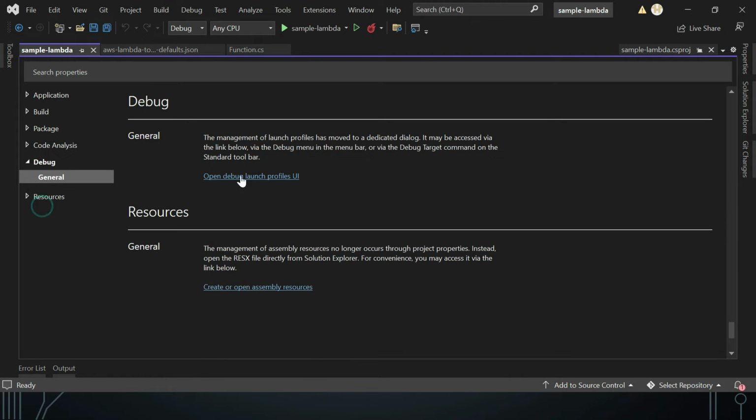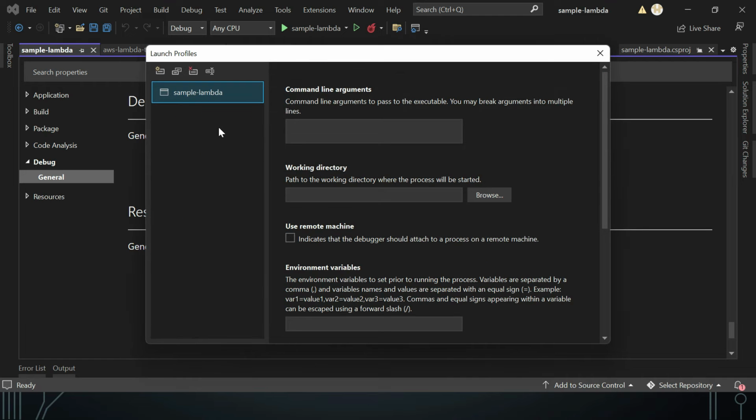go to Debug. Now in this window, you will see Open debug launch profiles UI. This is a sample Lambda profile.